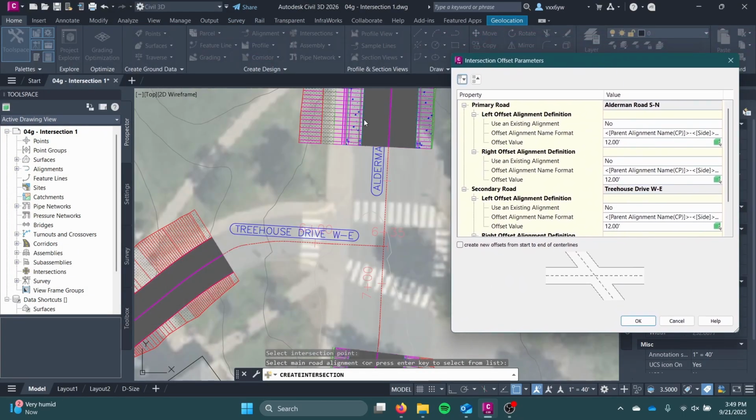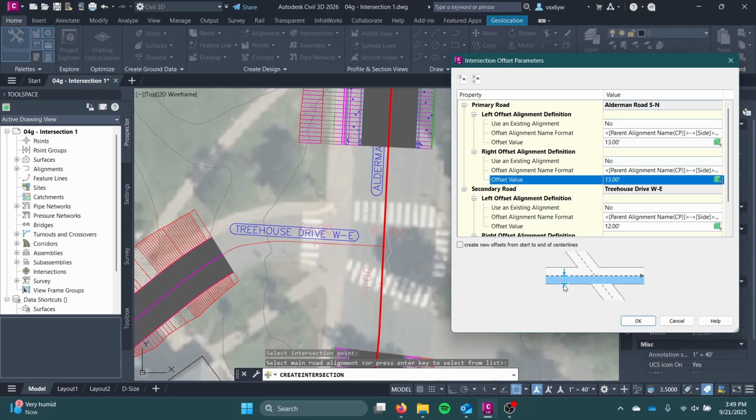And here, if you remember correctly, our Alderman Road lane width is 13 feet wide. So we're going to change that here. Alderman is our primary road. You can see that if I highlight it. It's also labeled here. I'm going to change it to 13 feet because that is how wide our lane width is.